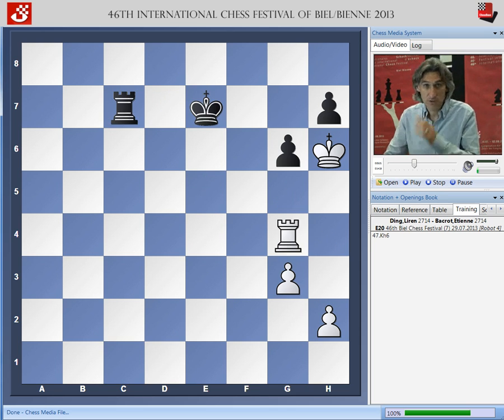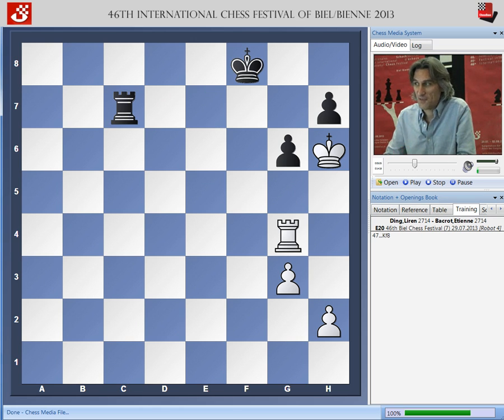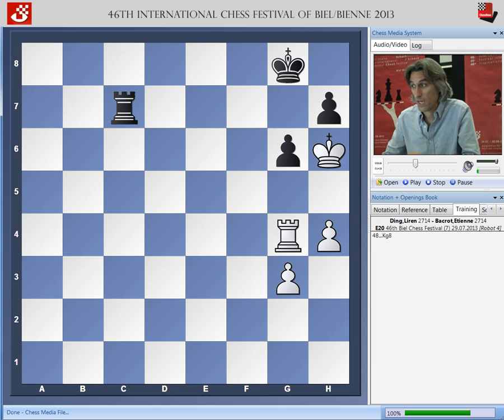But Vachier found a remarkable defence. He went passive. He played the king back, which looks disastrous, but in fact there is a really subtle way to draw this position. Now watch what happens.